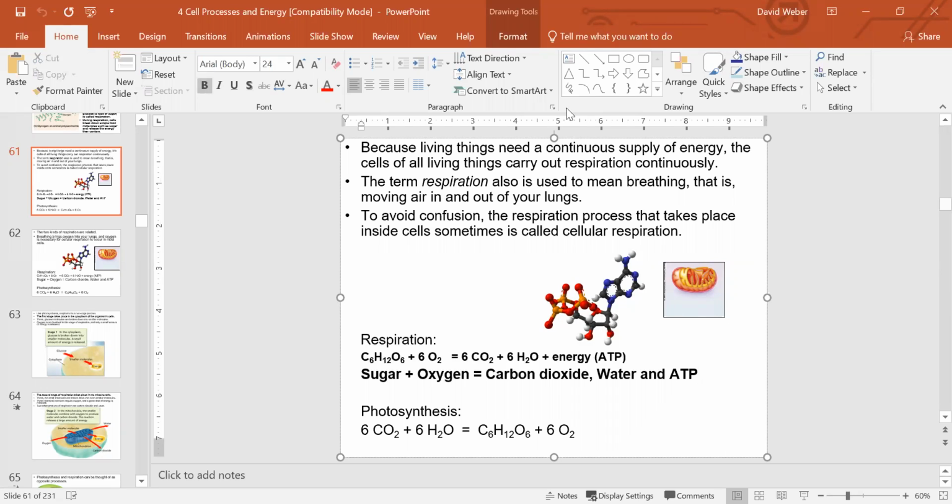Okay, so write this down because it's really going to help you on your handout, because number one and number two, it's sugar and oxygen. So your raw materials are sugar and oxygen. Now, your products are carbon dioxide, water, and ATP, also known as energy. So that's 1, 2, 3, 4, and 5. Let me know in the chat when you are finished.